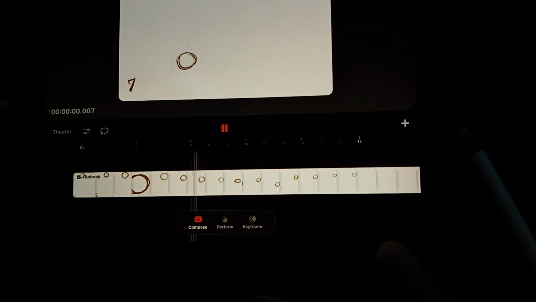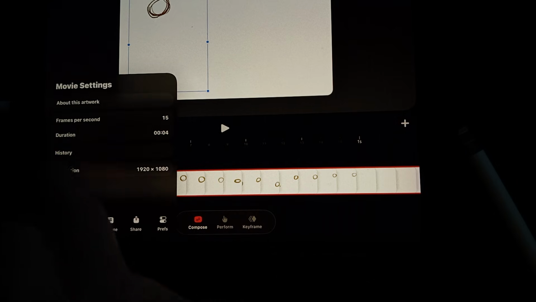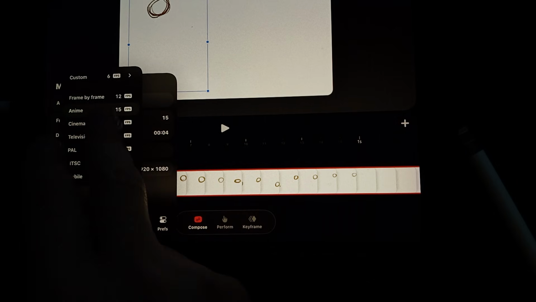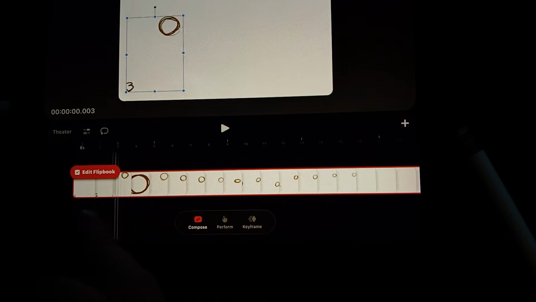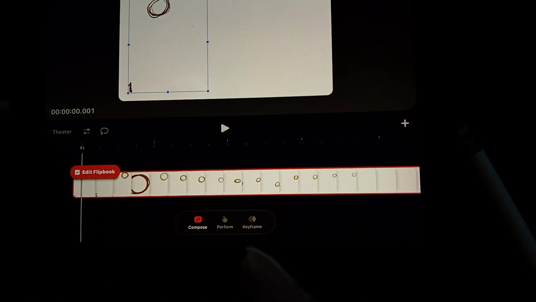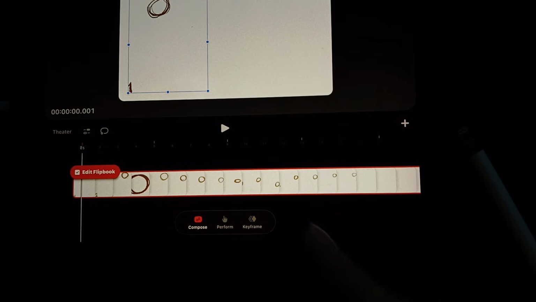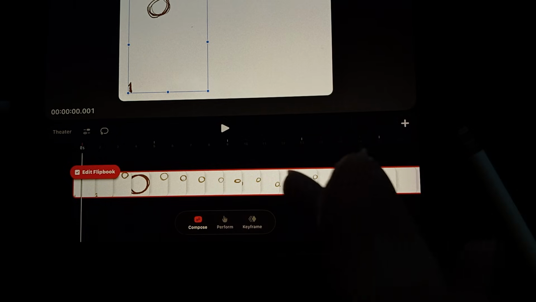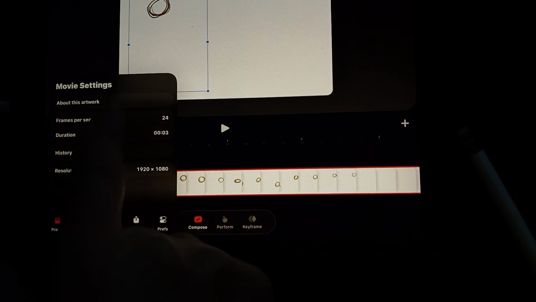So now you can see it's a little slow. To make it play faster, I would go and play it 24 frames per second. In other words, academically, it's called on ones, which means you get 1 frame to play at the frame of 1 and 1 second. You would have 24 frames per second. This is considered the full speed in 2D animation. So on ones, it should play 24 frames per second.